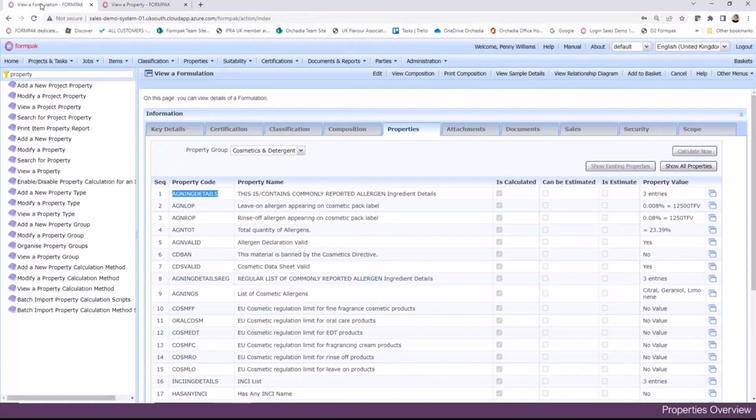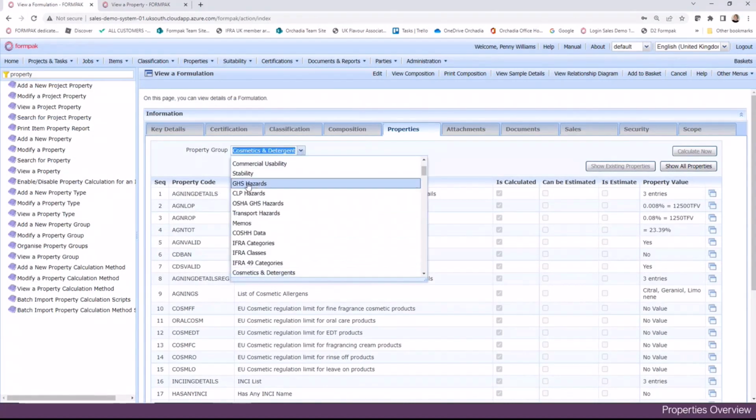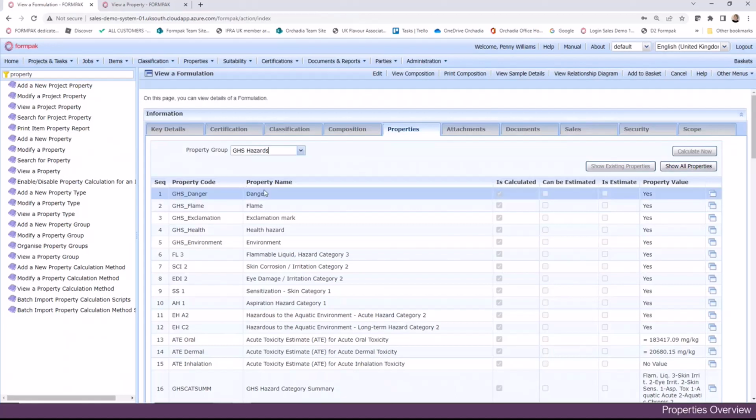So going back to the formulation, if we look at the GHS hazards, you've got loads and loads of calculated values.